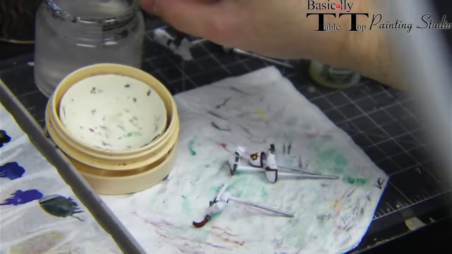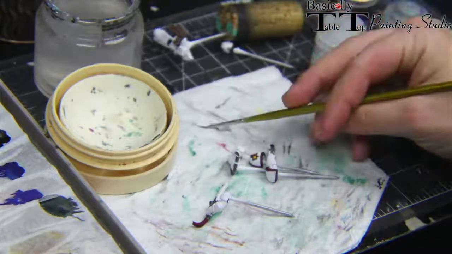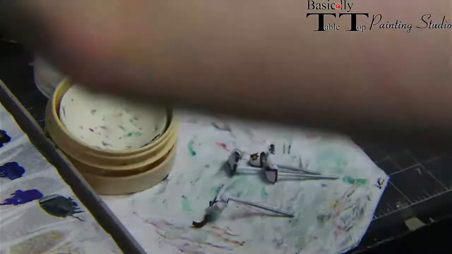No. So I don't really see much, I'll put some Nuln Oil in that block in the back, because the pen doesn't do that as well. Nuln Oil.